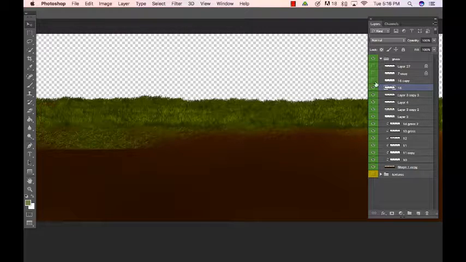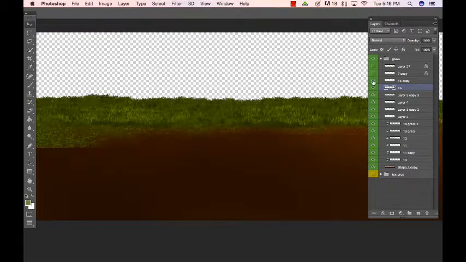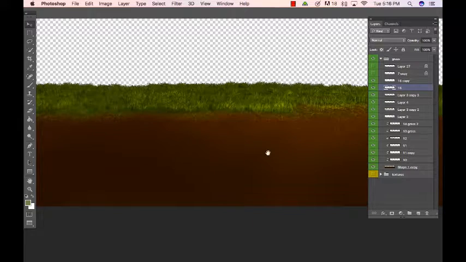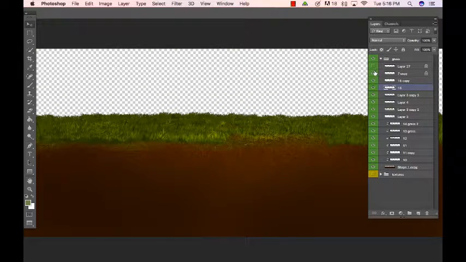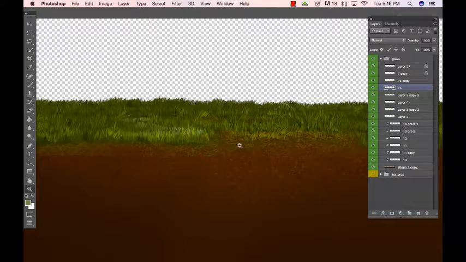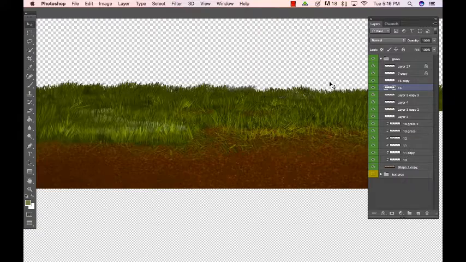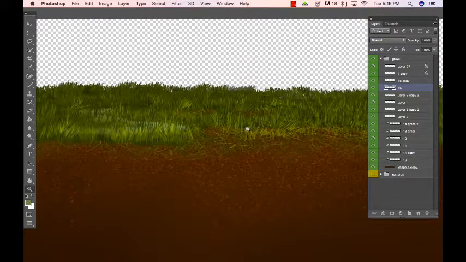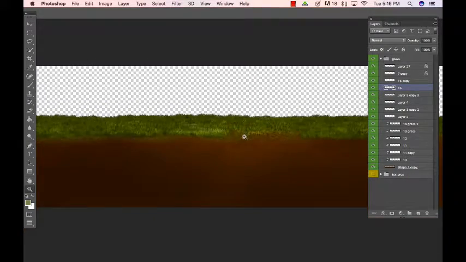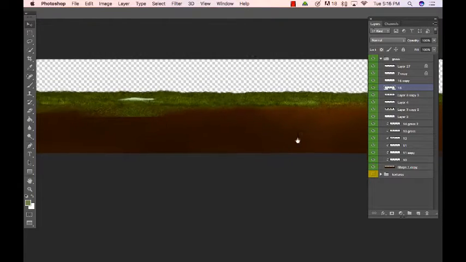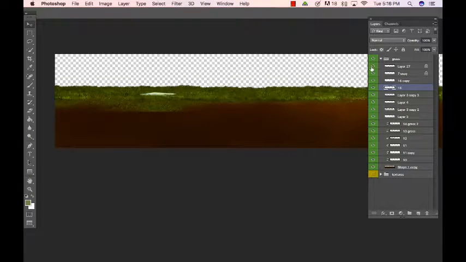It's hard for the eye to capture all that stuff unless you stare at this drawing for a really long time. More highlights here and there. And even just lay down a couple of dead pieces of grass here and there just to give it some depth. It doesn't take that long to really set this stuff down. So I had some snow in there somewhere.